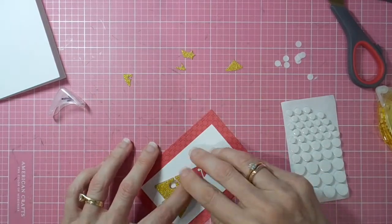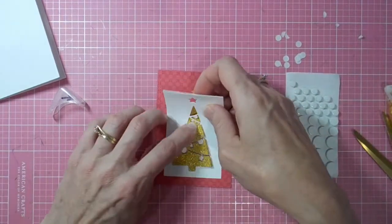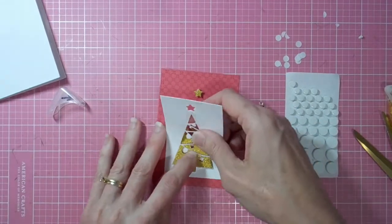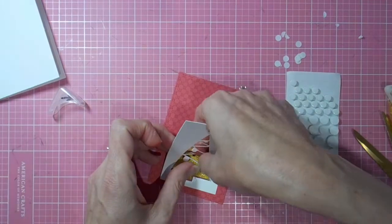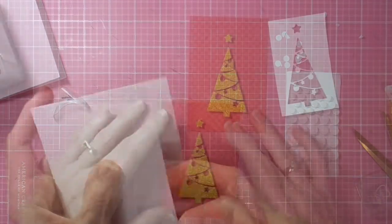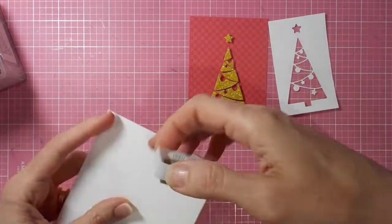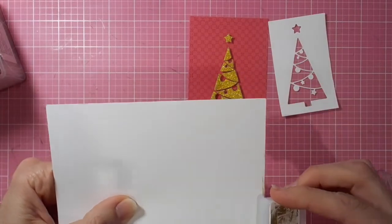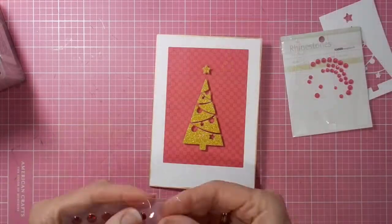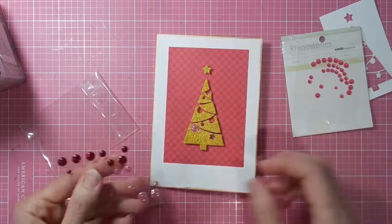And then I will remove the white section that's basically just a guide for me, and I'm removing that now very carefully, and all the gold pieces are staying stuck down with the foam dots that I used. Nice little touch is just to smear the gold Versacolor ink pad all the way around my card front, just to tie in the gold and give it a coordinated look.